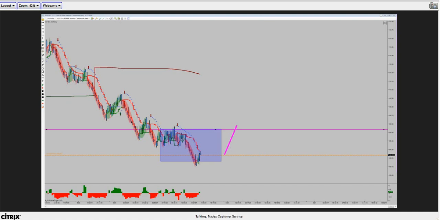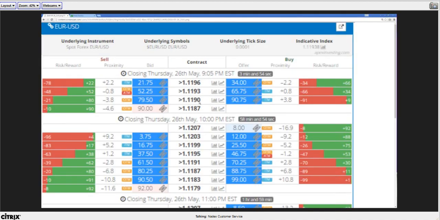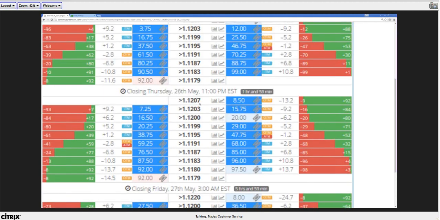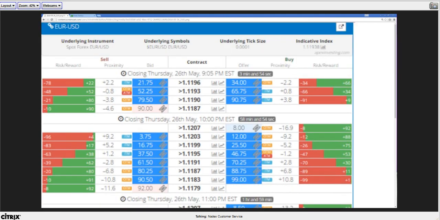Okay? Now, is there more profit potential on a contract that expires in 10 hours than one that expires in 5 hours? No. All binaries have a maximum value of $100. You'll notice that if you add the profit and the loss together, in all cases, it's going to equal $100. This is like a bid-offer in there, okay? But it's basically going to equal $100 if you put the two actual risk and rewards together.